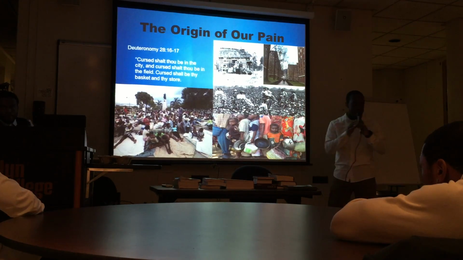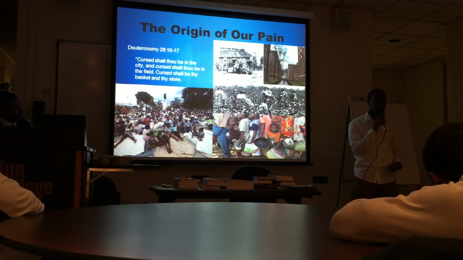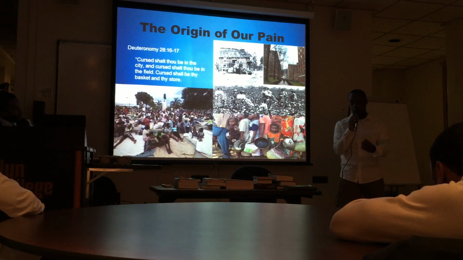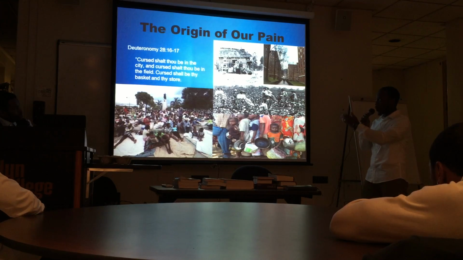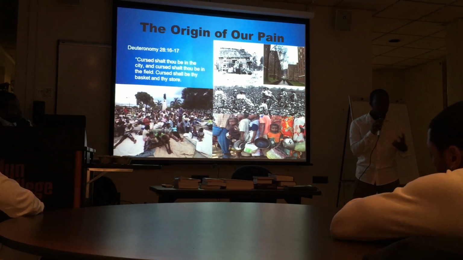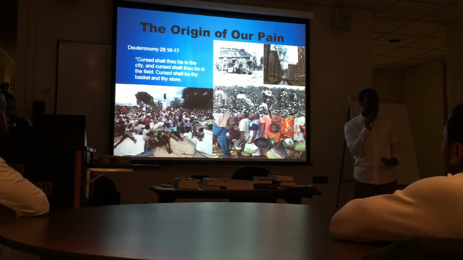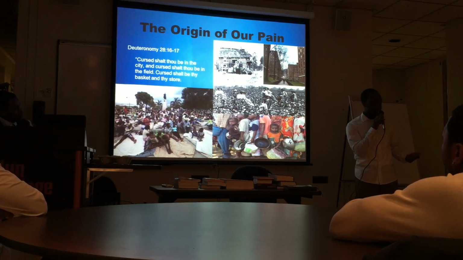So he said that these things would happen to his people. And this is not something that we learned in school. What we're actually trying to show here is the origin of where this is coming from. Why is it that our people are in such a condition? There's a reason for that. You understand? Next slide.